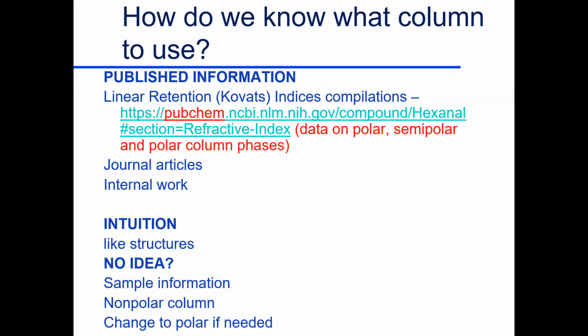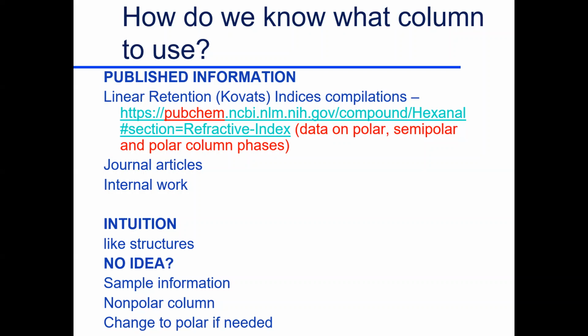So if we're interested in what column to use, and we know what we want to separate, we can look up the retention index. Where does this elute on this column? Next one, where does it elute, and so on. And you can pick a column. And when you make an injection of 5 compounds, you can know exactly what each one is. That's the first one, it has the lowest Kovacs index, and then the second Kovacs index. And so it's really, really helpful information about chromatography separation.